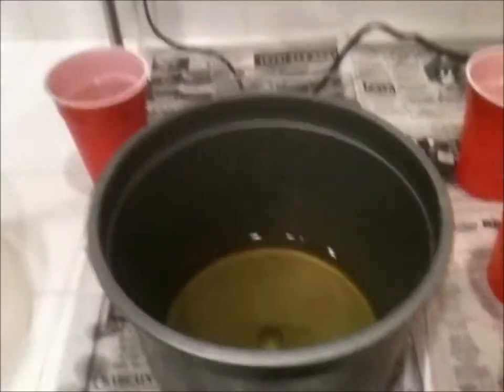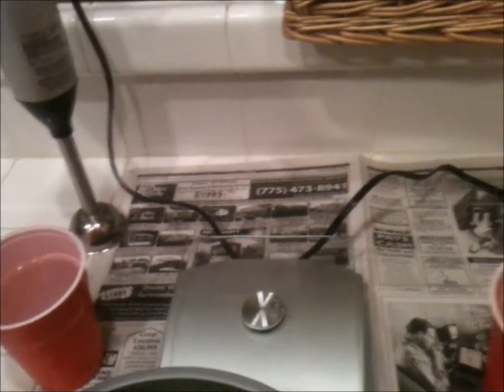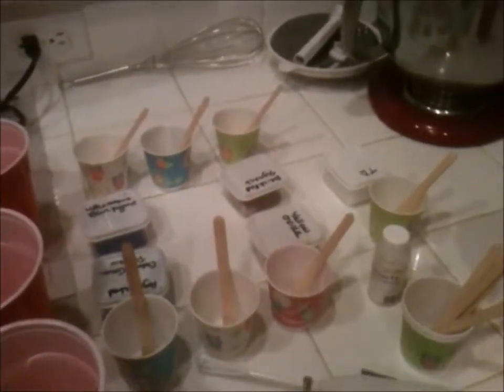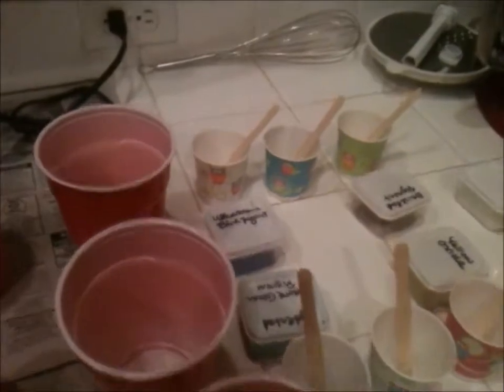Here's my oils, and I have my scale out. I'm going to actually measure all the segments because there's a lot in the soap. So I have all these cups for the different colors. I actually think I need 7. That's okay, I have extras. See, extras, can't have too many extras. And all my colorants that I will have mixed into little soap cups. And we'll put them in here into the measured soap that we make from the oils.